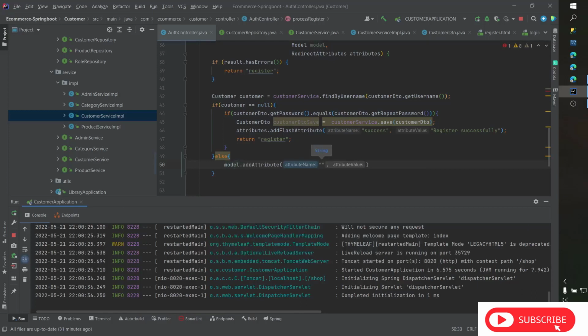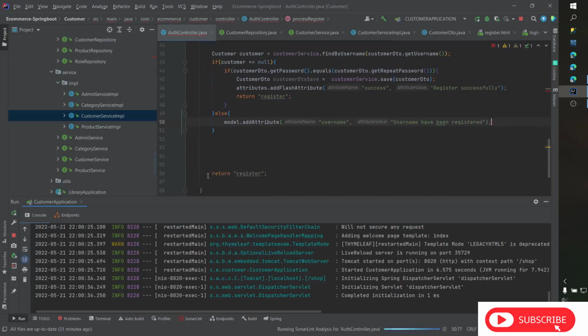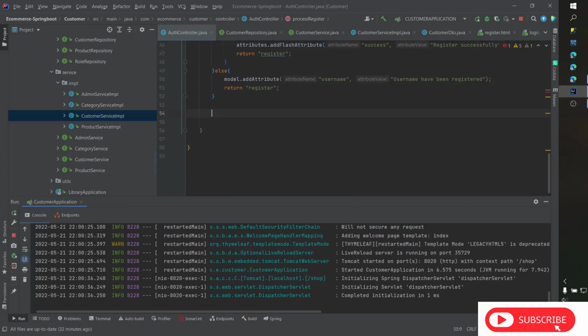Here is the username, the username has been registered, and we also return the page register.